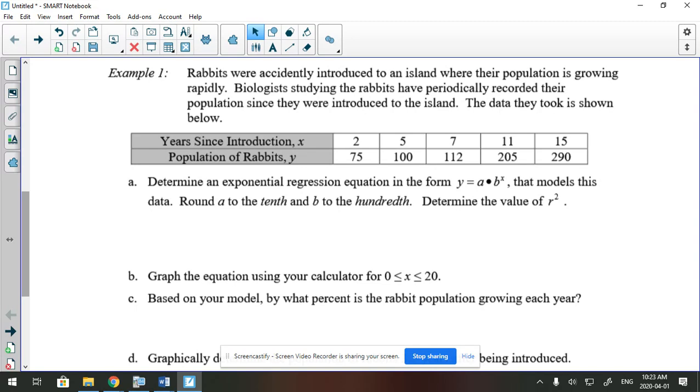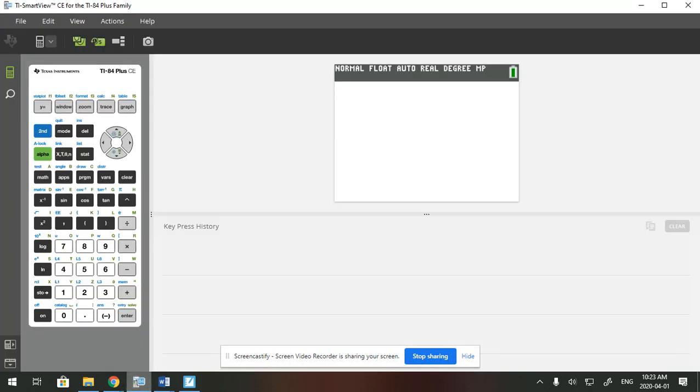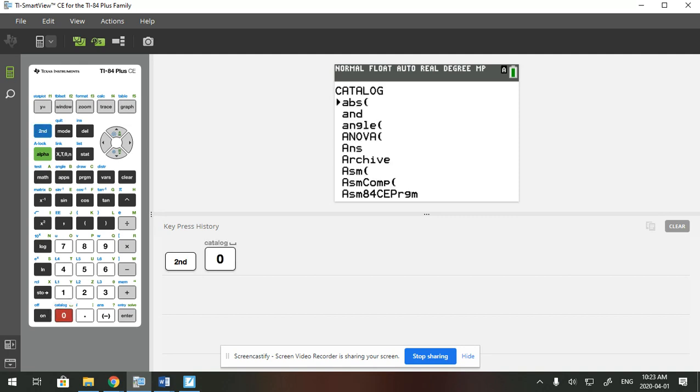Once you turn your diagnostics on, it's going to stay on forever unless they clear your calculator or you get a new one. So for a calculator, if you want to turn your diagnostics on, you're going to hit second, then catalog, which is down at the bottom, and you're going to scroll all the way down until you get to diagnostics. So you get to watch me do this for a little bit.